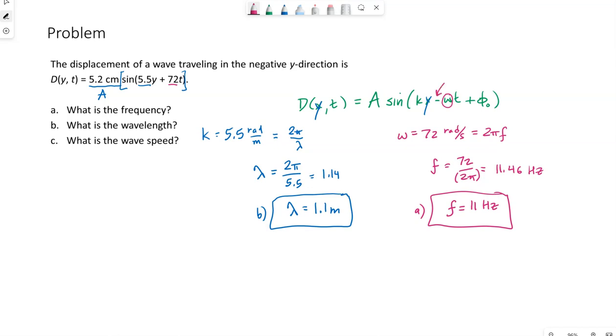Now, the sign in our generic equation, we have a minus sign, but in this equation given, we have a positive sign in front of the ωt term. That just has to do with the direction. If you happen to remember, we said the negative sign over here was for the motion or travel to the right. So moving in the positive direction, we had a negative sign. Well, this problem tells us this wave is traveling in the negative y direction, and that's why it has the positive sign. That sign doesn't affect our answer at all, because we just need to use the 72 for ω.